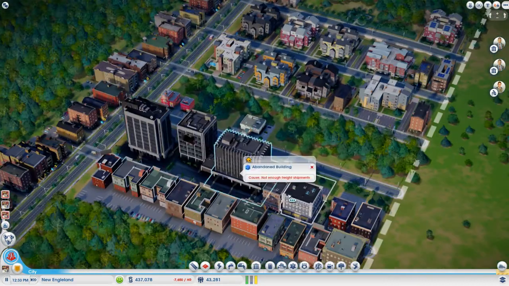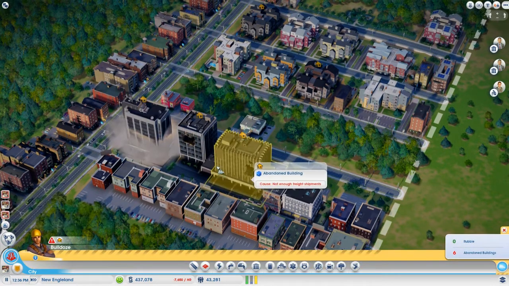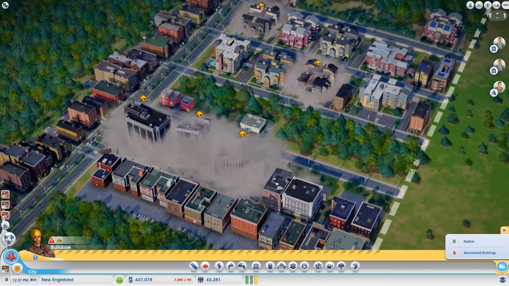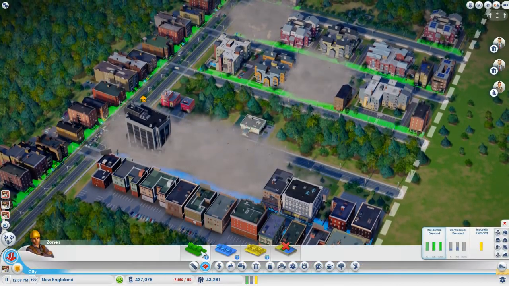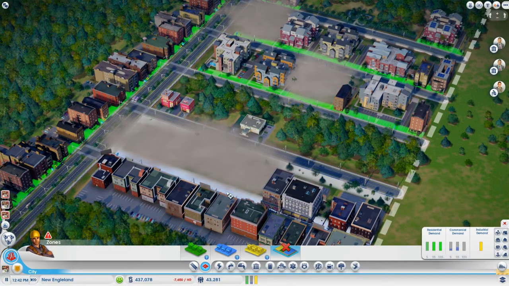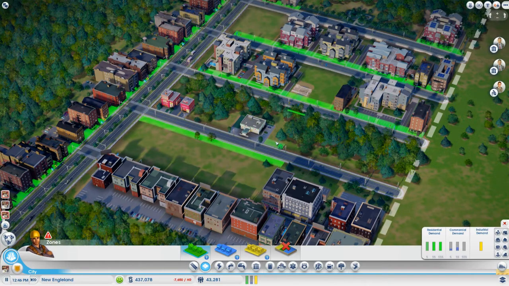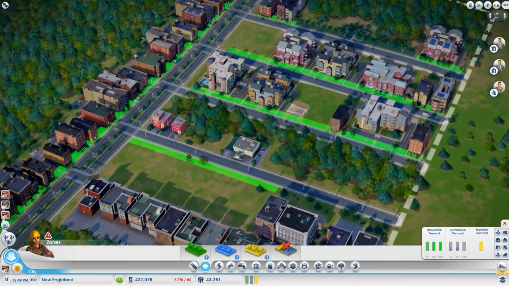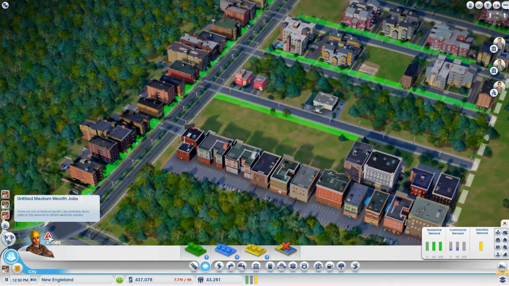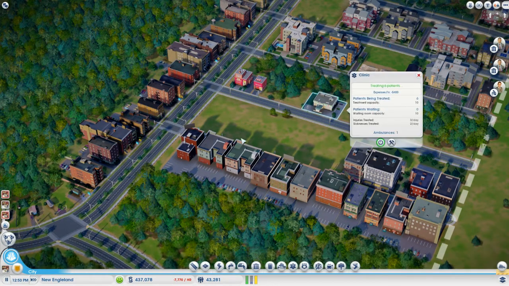Alright. Well, let's delete these buildings. Replace them with some residential zones. Not enough freight producers. Okay. What does that mean, not enough freight producers? Unfilled medium wealth jobs. Yes, I know. I know.